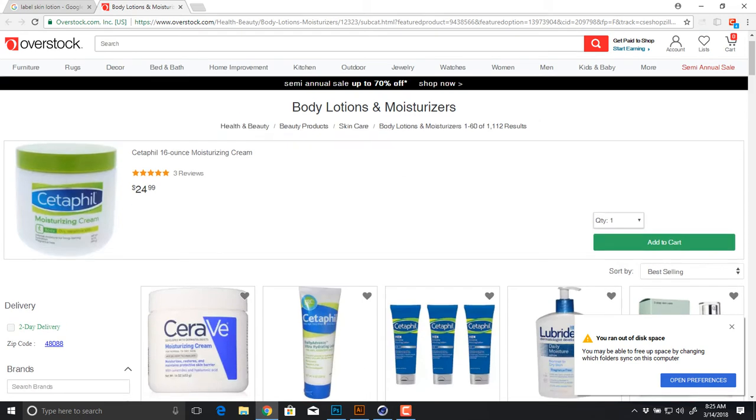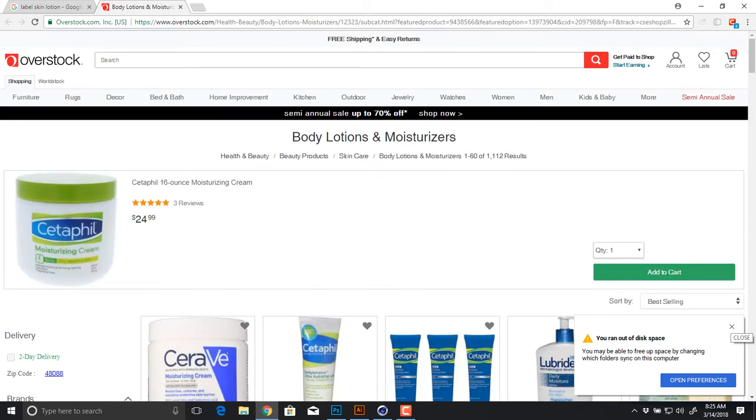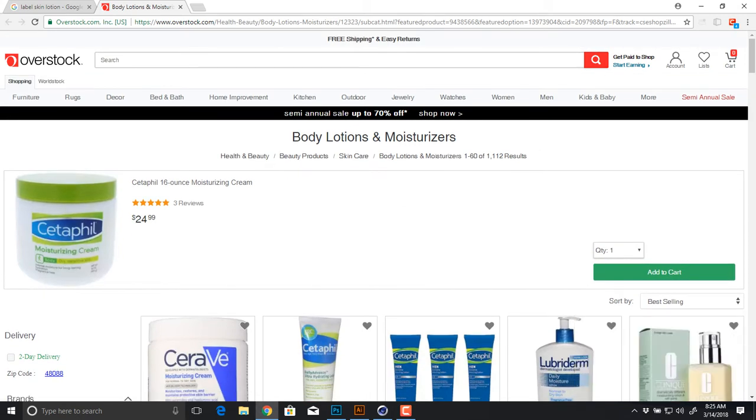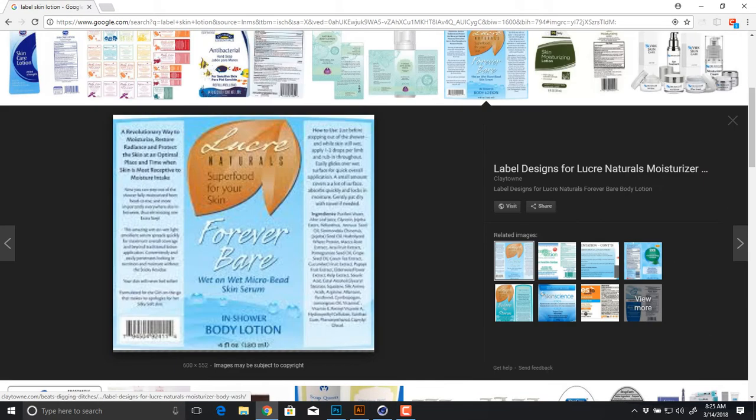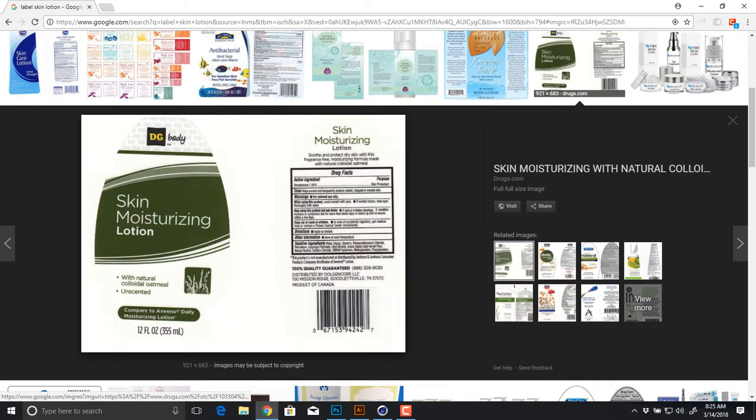When you look at these things, look at what an actual label would look like unfolded. This is what a label for this product looks like unfolded. This is what this one looks like unfolded, okay? Meaning that if you took the cylinder and you cut it and you laid it out, that's what it would look like. This bacteria wipe here, you can see the label for this. It goes all the way around, all the way like that, okay?